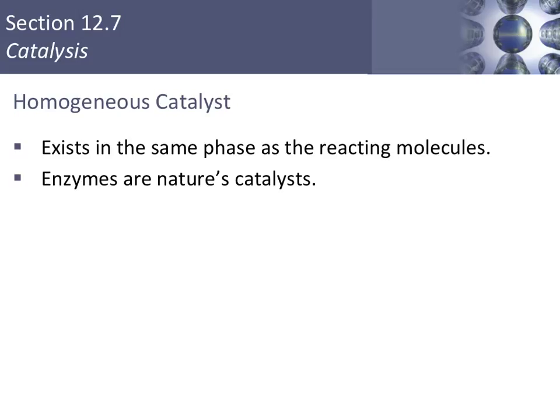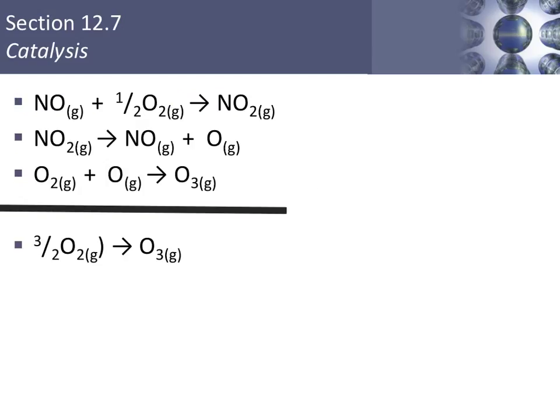Homogeneous catalysts are present in the same phase as the reacting molecules. There are many examples in both the gas and liquid phases. Enzymes are nature's catalysts. In fact, almost every biologically important reaction is assisted by a specific enzyme. Enzymes are catalysts, of course, which increase the rate of reaction. In this series of reactions, nitric oxide is acting as a true catalyst because it assists the production of ozone without being consumed itself.